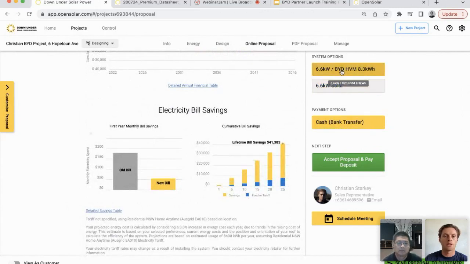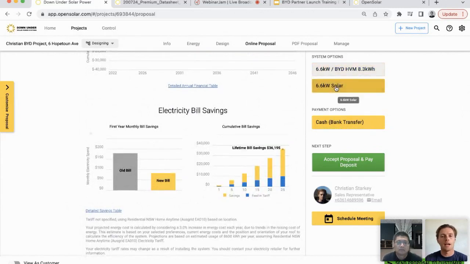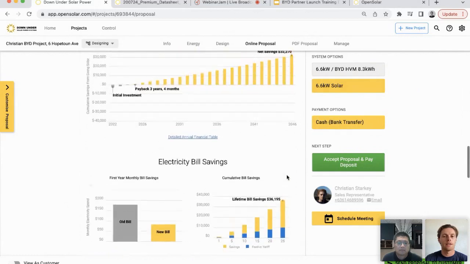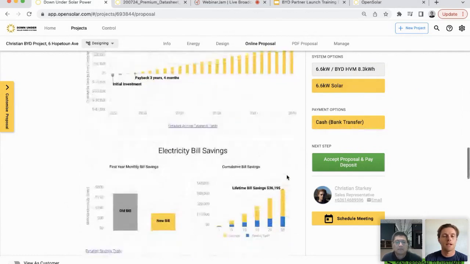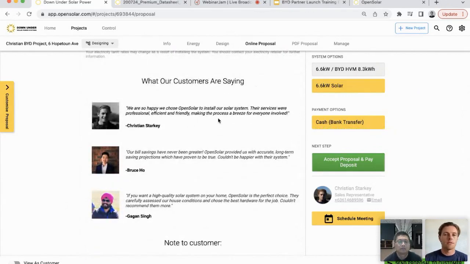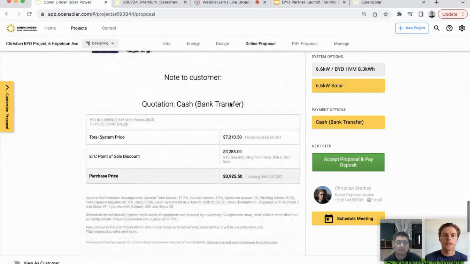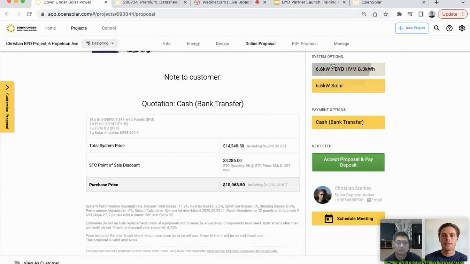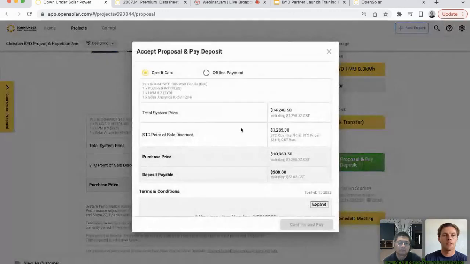And so you're toggling between these options, and it's all live and interactive, so you can easily compare the difference that you're presenting there. Lastly, once again, the ability to put in your own testimonials and quotes and any other co-branding material, whatever it might be, to just help you spice it up. This is all white label, so it's just branded completely as your own. Lastly, the quote table there, and the ability to just sign the deal right there online as well.